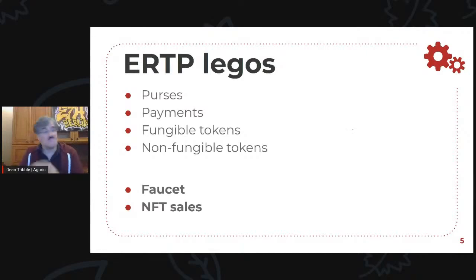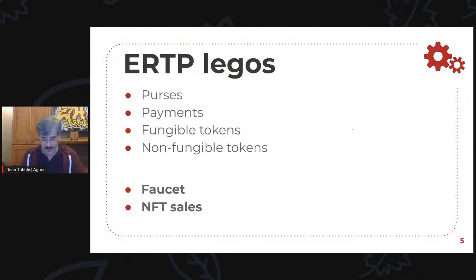Purses, payments, fungible tokens, easy to use non-fungible tokens. Those are key things that lots and lots of contracts use. And there will be a workshop where Kate walks through those in detail, where we built additional fungible assets, additional DeFi Legos on top of it, a simple faucet, or a simple NFT store, or NFT sales contract. And Kate will be walking through a couple of those tomorrow, in order to introduce the basic concepts.